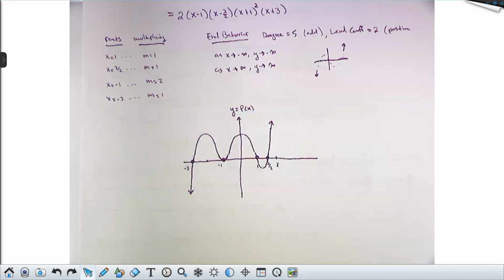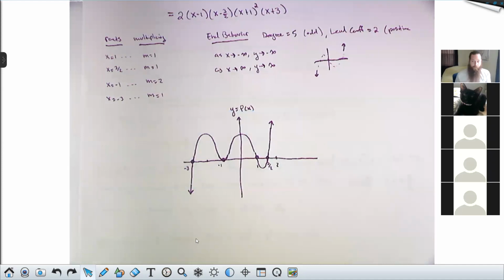That test, by the way, we're getting pretty close to. So after we finish this section, I'm going to talk about complex numbers and complex roots to polynomials. After that, we're going to talk about rational functions. After that, we're going to talk about rational and polynomial inequalities, kind of revisiting that 1.8 stuff that we did at the very start of the term, but with a little bit more knowledge than we had before. After that, we'll be ready for the test. So any questions about where this graph's coming from?